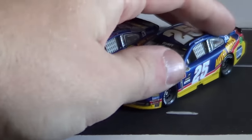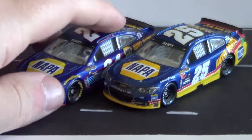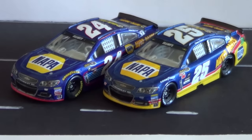I don't know. Let me know in the comments what you guys think about the Napa scheme this year. It'll be an interesting discussion, that's for sure. I have no doubts about that.